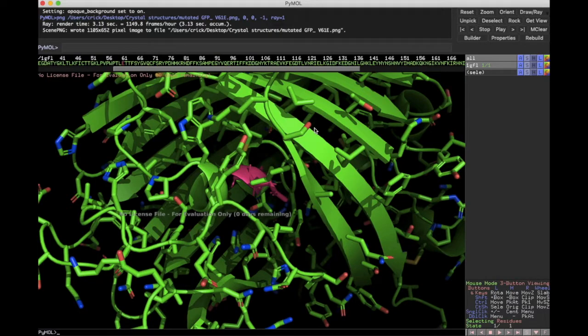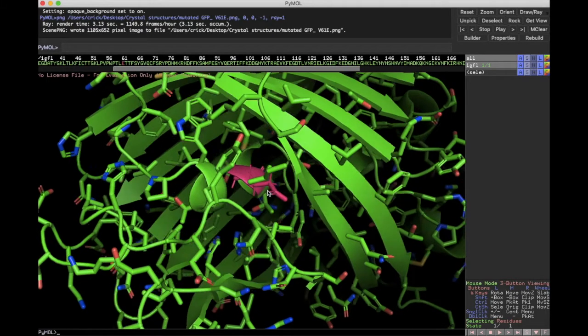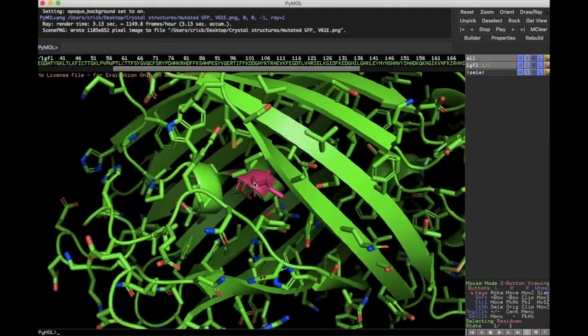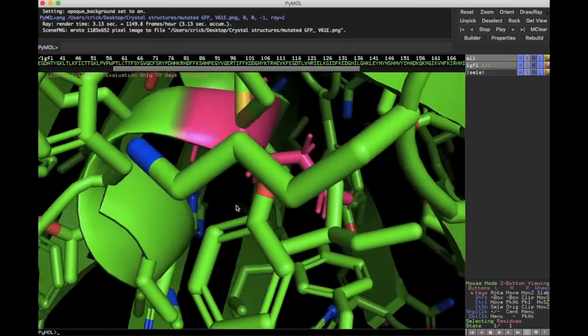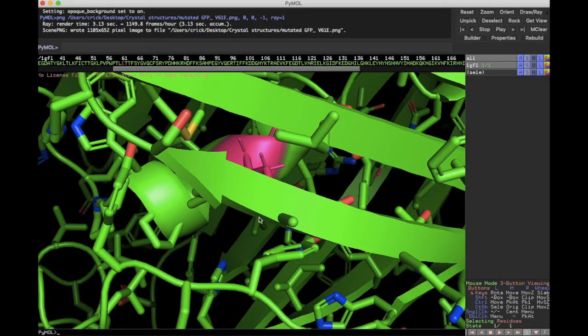It's going to create an image. You can see there's a lot more light on it now, and it's not a great image because it kind of hides our amino acid a little bit, but you can see the sunlight or the light source and the shadows formed by these different things here. And you can see with this open version, it actually puts a watermark on it. Okay. There we go. So that's how you can mutate.